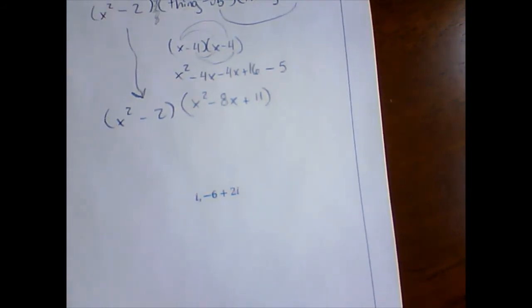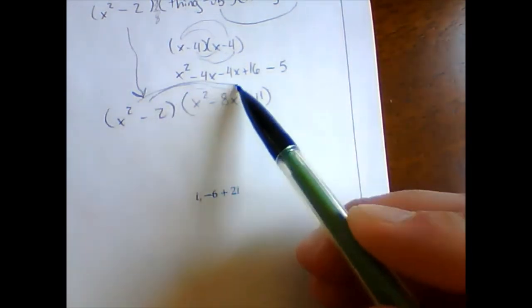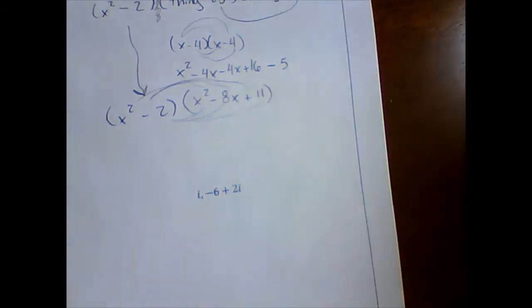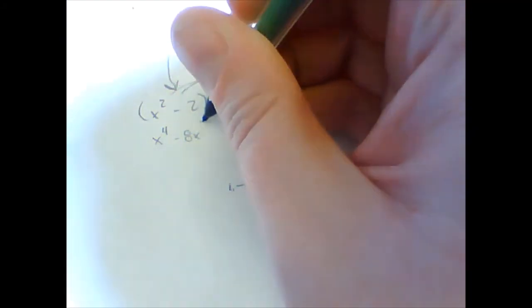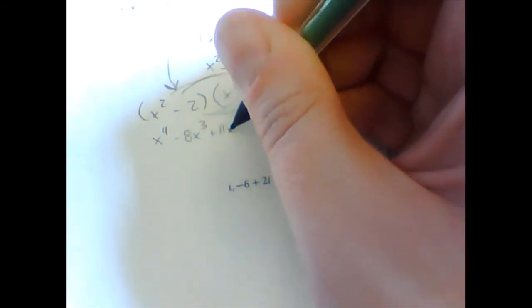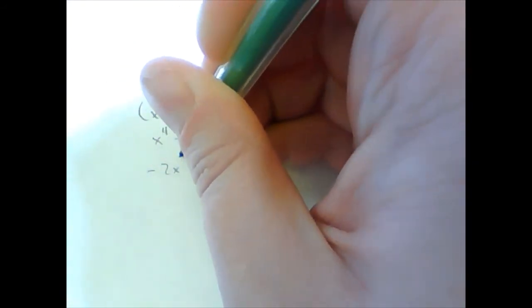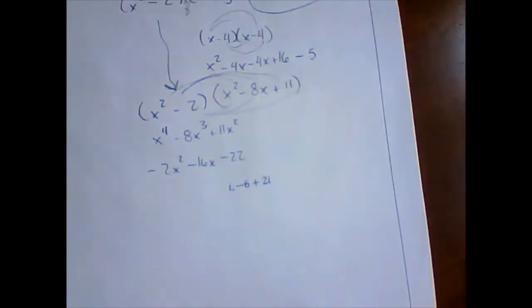We're going to FOIL out these very last parentheses. Okay, remember that each term from the front gets a chance to distribute. So it's basically distributing on steroids. All right, here we go. So we've got an x to the 4th minus 8x cubed plus 11x squared. And then we're going to take that negative 2 through. Don't forget the negative. Okay, the negative is kind of important. It belongs to the 2.